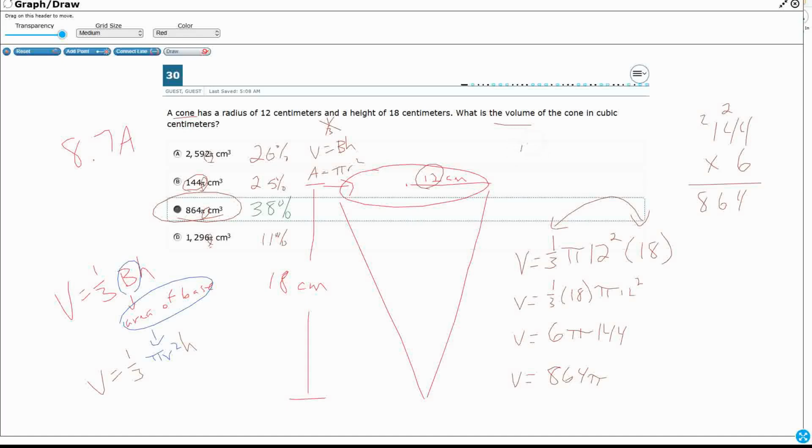This was the 13th hardest item on the test. Not only did we not have a cone pictured, we had to select the correct formula, the 1/3 base times height, but then we also had to keep pi in our answer. And if you just multiplied everything out, you're not going to find that answer. You're going to find an answer that's close to A. It's going to end up being like 27 something, but not quite. And so that might have thrown some of us off.